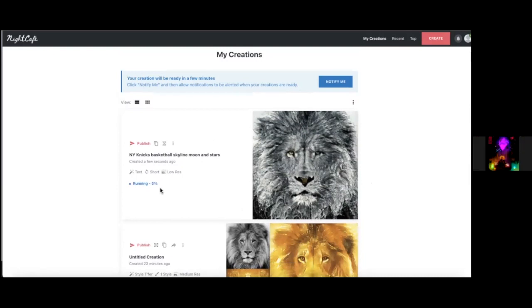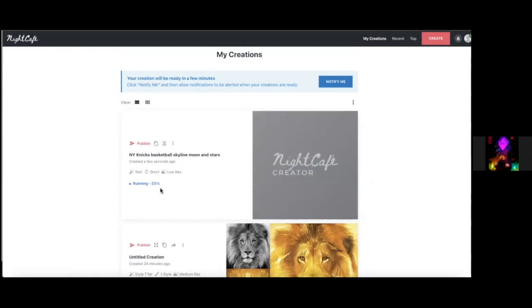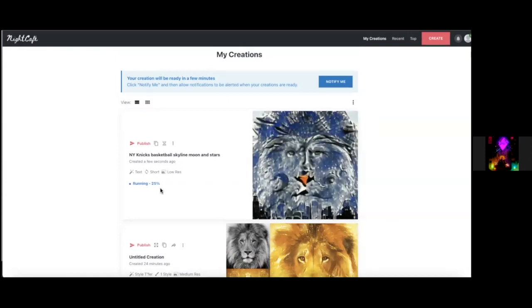Yeah. So what you can actually do with Night Cafe is use a few more credits. Night Cafe is free to use, but there are only a certain number of credits you can use a day, and you can buy more. You can actually get one for, I think, a day's worth of credits, where it will make a video of every single step, all 200 steps that it used in generating your image.